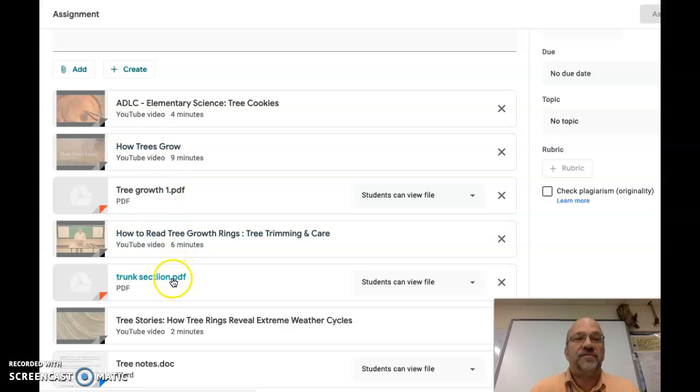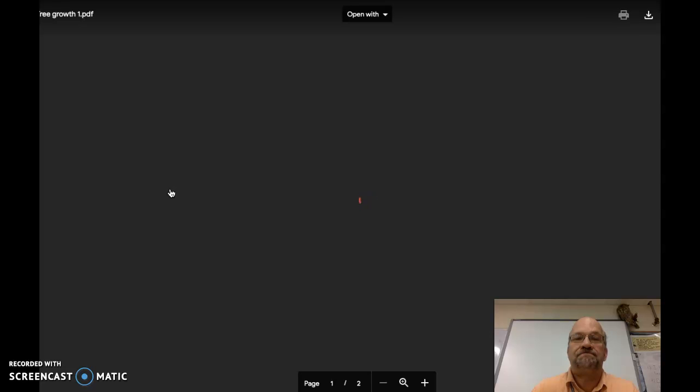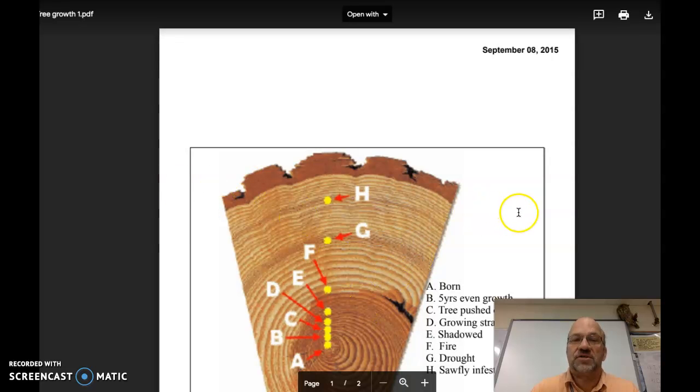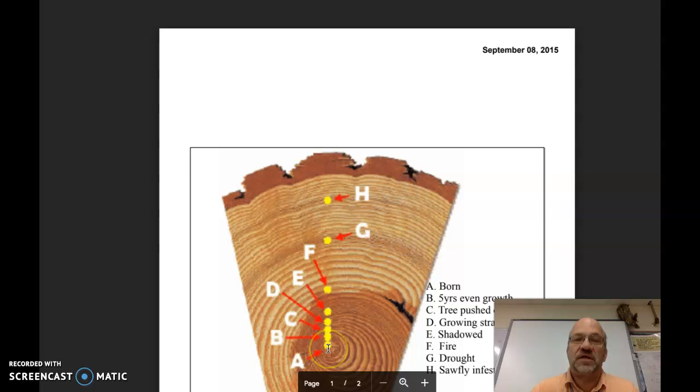Then we have tree growth. I will show you that. Right here, it shows how the tree, all the different parts where it's born. So here's the center of the tree. This is when it's small. And then the tree grows by adding rings to the outside, right? So if you can picture that, and as it goes, these are the newer rings of growth of the tree. So here is the last ring that has formed. This is the first ring from when it was very young.